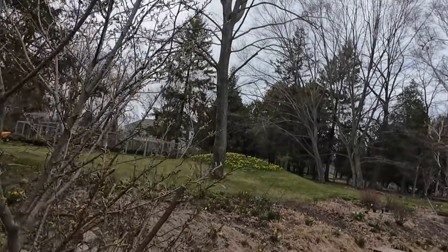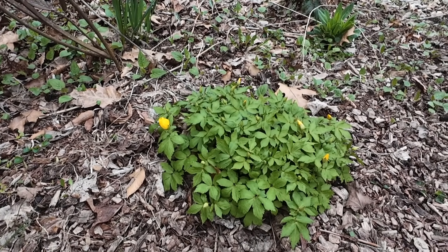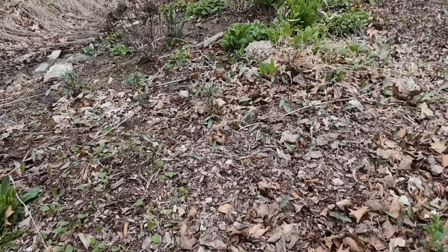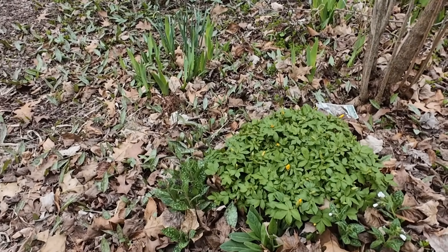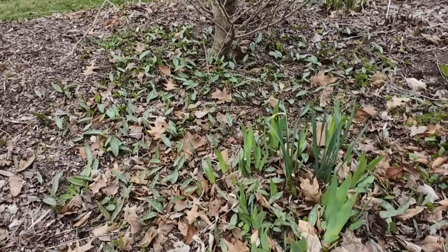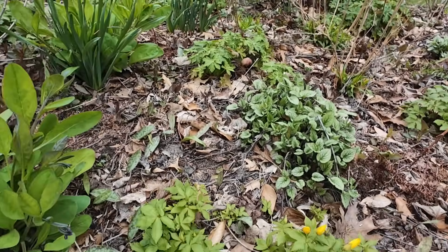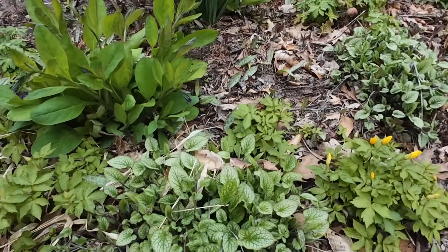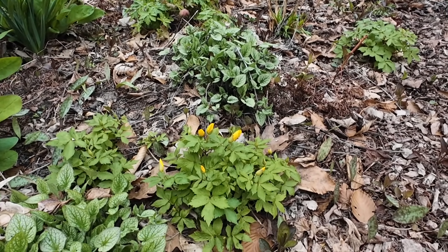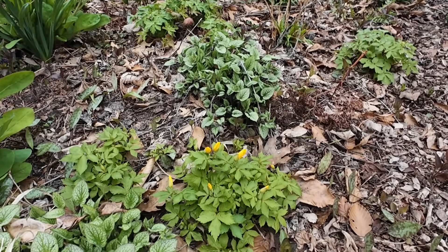As I walk through this path here, one of my very favorite spring plants is here. This is Hylomecon japonica, a plant I learned about on Margaret Roach's blog that I adore — it's spread out a little bit and grows really well from division, which is really the only way it'll move. The biggest one was over here and I'm not seeing it — I wonder if I didn't lose that through some mismanagement. It looks a little bit like celadine or that other quite invasive thing, but it's not that — it's a Japanese woodland poppy and it's not invasive at all. If you ever see it, you should buy it.